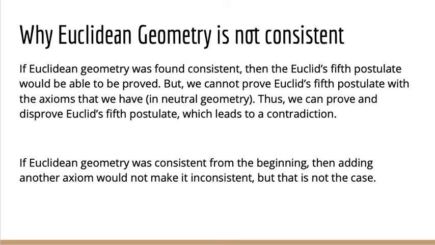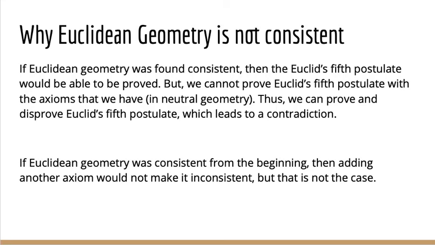So for the statement mentioned, what I interpreted it to be was that if Euclid's fifth postulate was proved, then Euclidean geometry would be inconsistent. If we suppose that Euclidean geometry was consistent, then the fifth postulate can be proved with the axioms that we have. But since the neutral geometry axioms cannot prove the fifth postulate, then the fifth postulate would be false, or unprovable. Thus, the fifth postulate can be proved, and it cannot be proved in Euclidean geometry, which leads to a contradiction. Therefore, the conclusion is false.